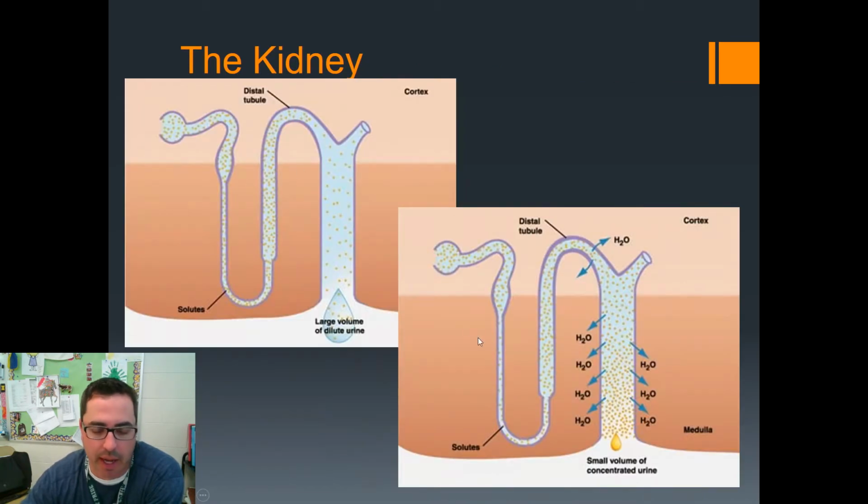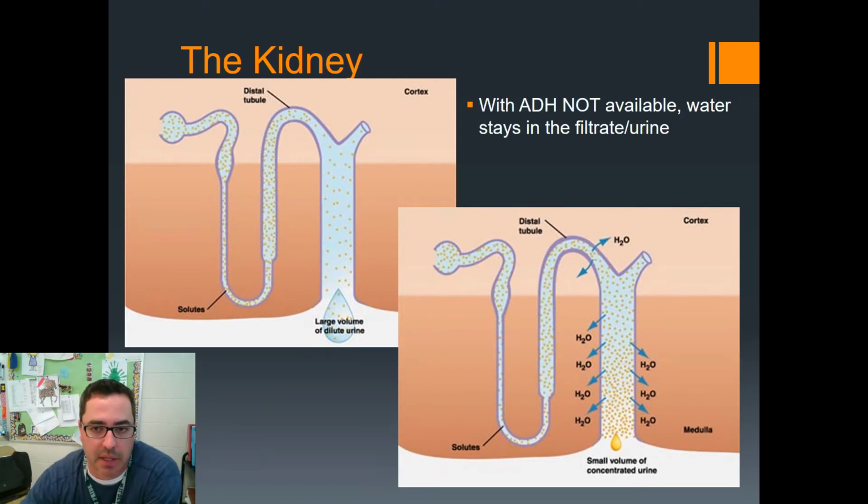So one of the things that we can look at is what actually is controlling that water from getting out or staying in our nephrons. There's a hormone that we need to understand called ADH. When you are hydrated, ADH does not get produced. So when ADH is not available, water is going to stay in the filtrate, or in the urine. So you're going to get large volumes of very dilute urine. You can see all these yellow dots here to represent some of the nitrogenous waste. You can see you have a large water droplet here to indicate that there's a large volume. This is going to be the situation only when you are well hydrated.